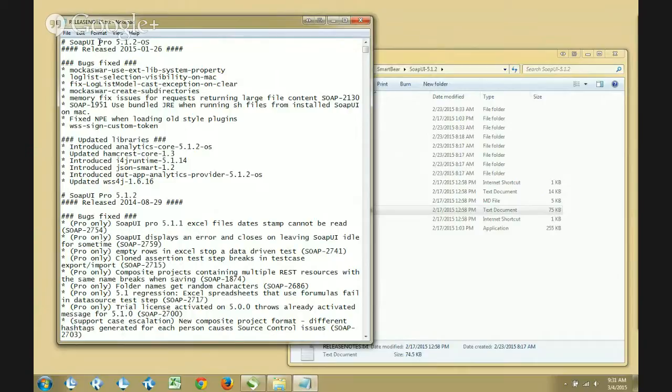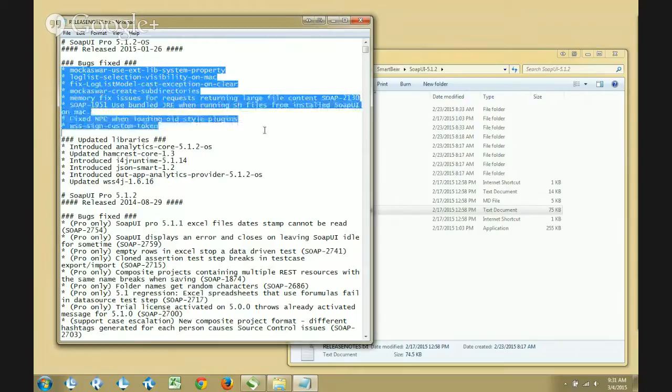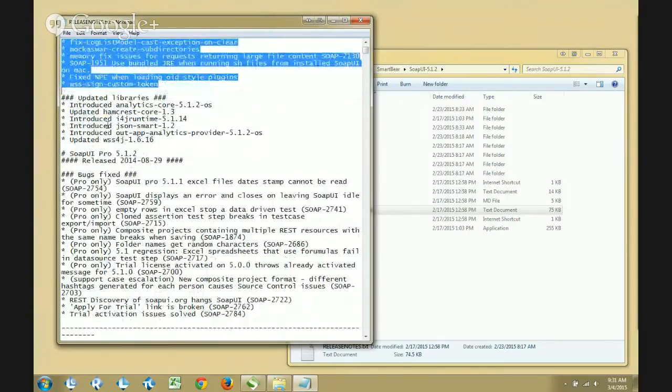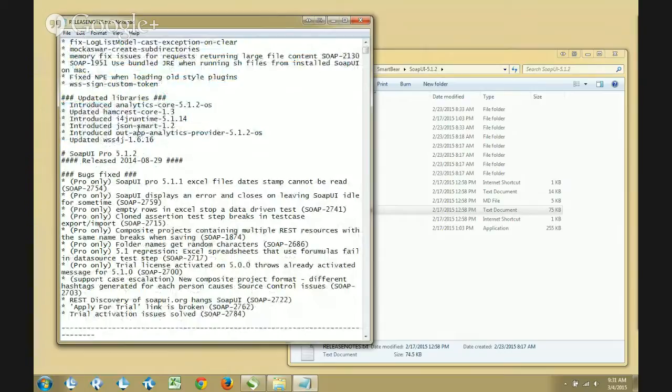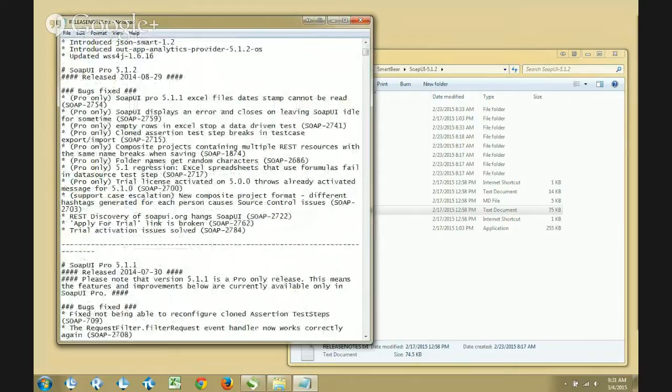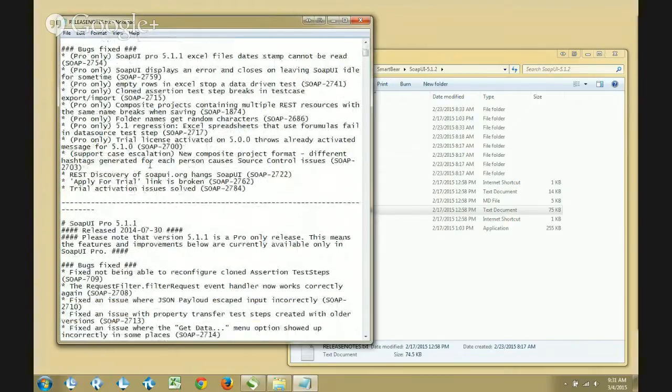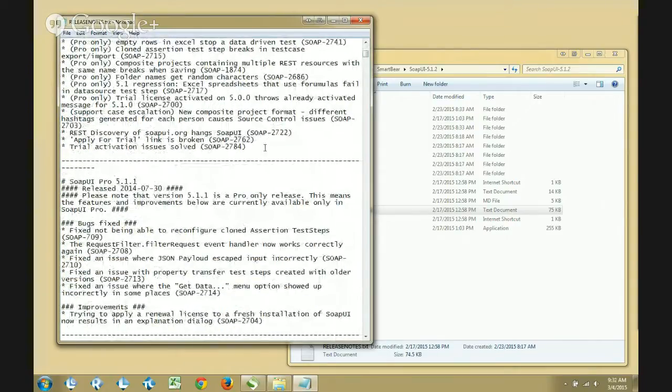And there were a bunch of things that we did, of course, for the commercial product reasons. And then there's a bunch of stuff that applied to both versions of the code base there. So in this case, we've got the list of bugs that are fixed out here. And then there's some updated libraries, especially when it comes to supporting JSON. We need to pull that in. And then also some of the security stuff. There were one or two things in there.